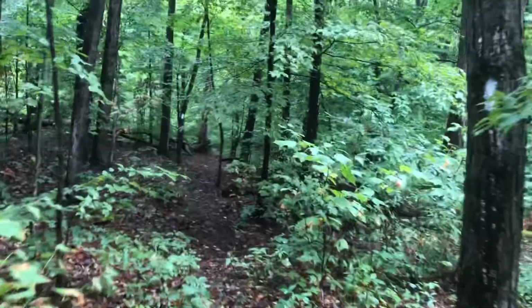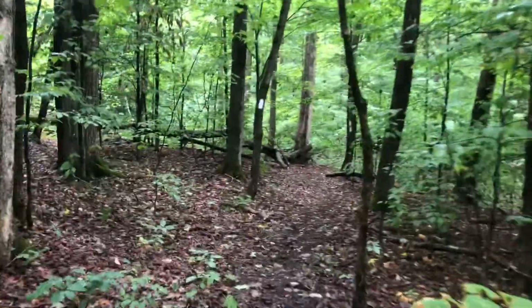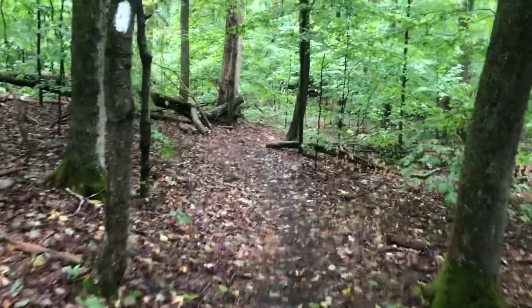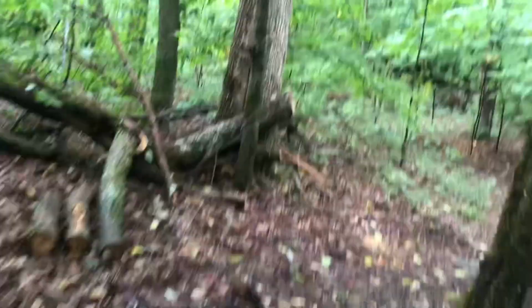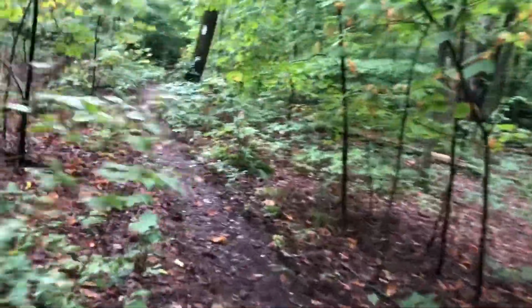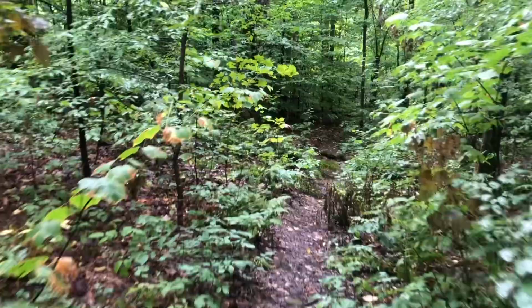After you complete that smaller climb, you'll be in this really beautiful deciduous forest for pretty much the rest of the outbound leg of this hike. And you can probably tell from the footage I've taken so far, there are already some leaves on the ground, and it's only the end of August. It'll be September tomorrow. So when peak foliage does come in October, this trail looks really beautiful. So I'd encourage this, especially as a fall hike. Don't want to miss out.